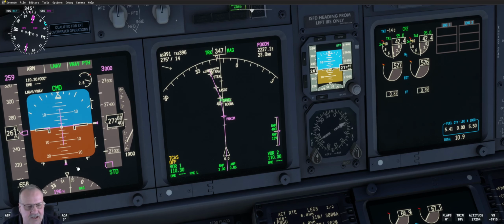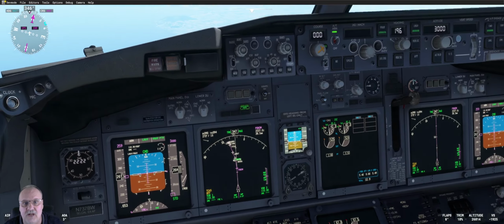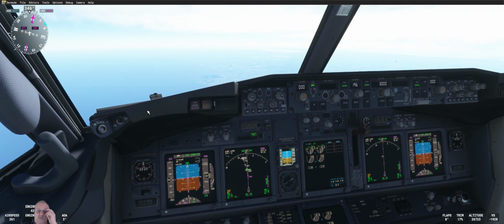This is the right to left profile. This is the up and down profile. According to this, we are not necessarily aligned with any of the profiles because we are too far away for the ILS to actually be picked up. If I understand correctly, you've got to be, is it 20 nautical miles to the airport, 25 nautical miles to the airport or something to that effect, in order for it to be able to align that all properly and show you those full diamonds.